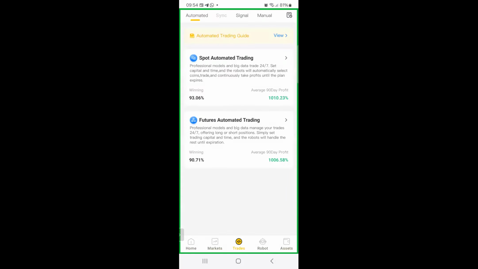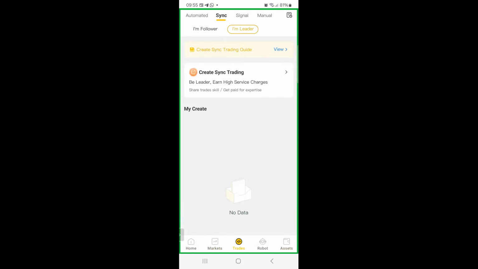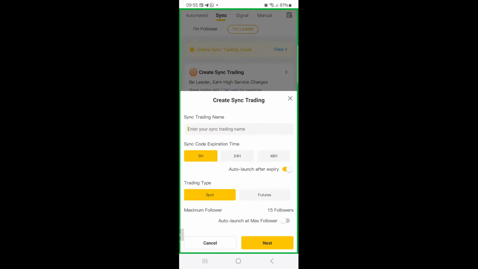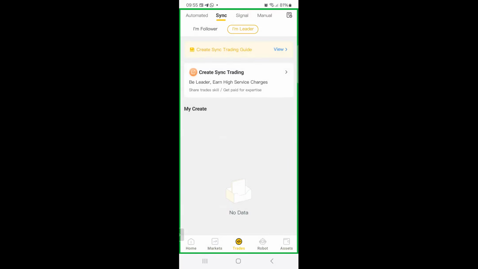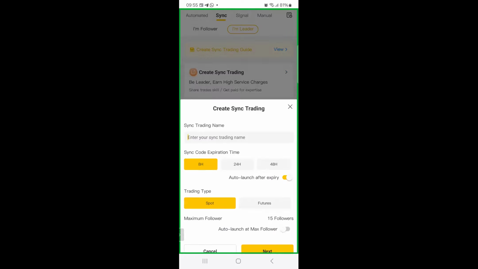I will explain the synchronize feature. The sync type is that you can use this to follow somebody who is trading. If I want to copy your trade, I can follow. Or if you are a professional trader, you can provide signals, people copy you, and you make income. We do that on Bybit. So I'm not going to go into detail about that.